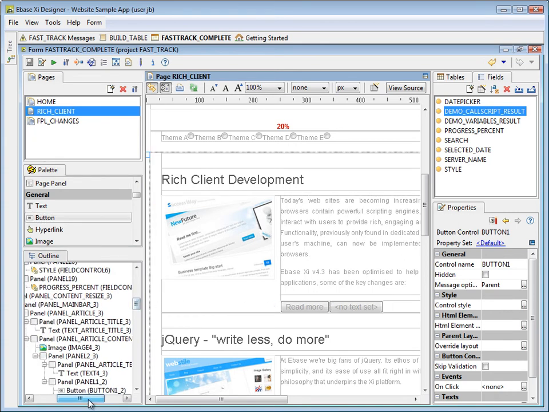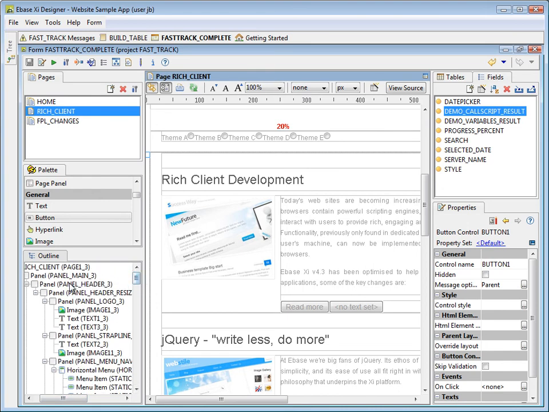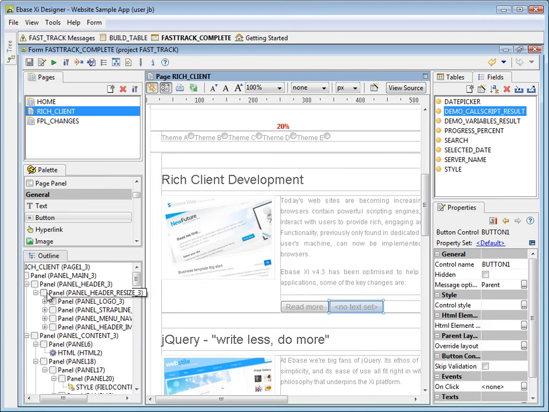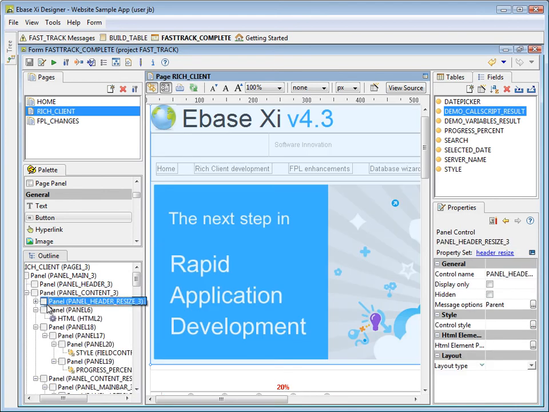And finally, the Outline panel does exactly as the name suggests. It displays an outline view of the entire application in a tree structure type view that makes it easy to see how everything fits together. It is also possible to change the order of the page controls by moving them up or down. You can even copy and paste sections of a page to save time. This is an especially handy feature when there are many controls on a page and it's not easy to move them in the form panel itself.